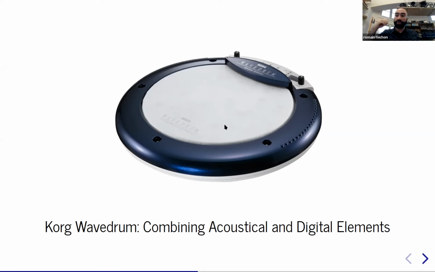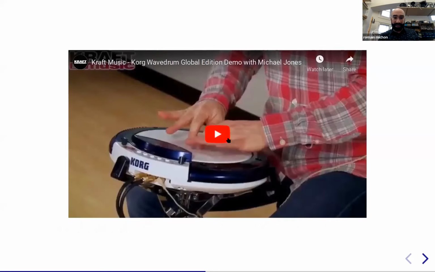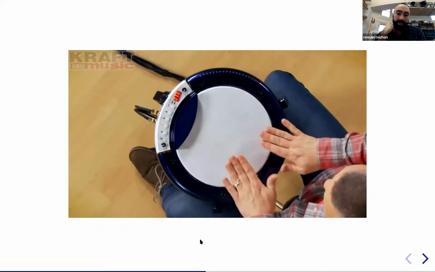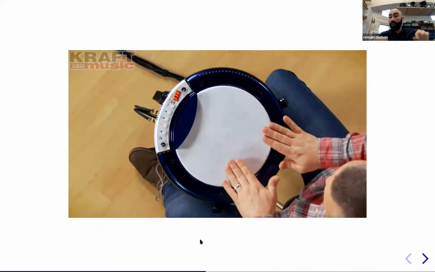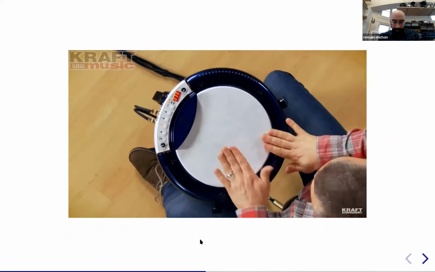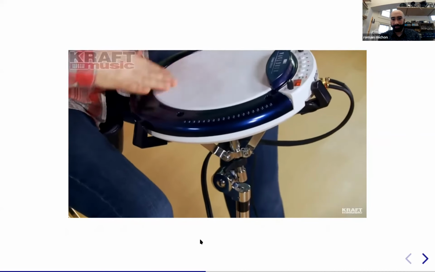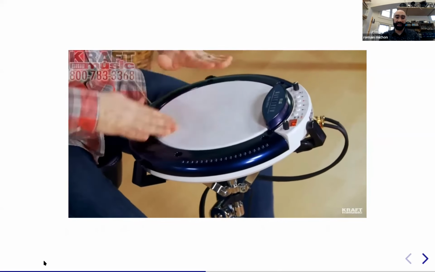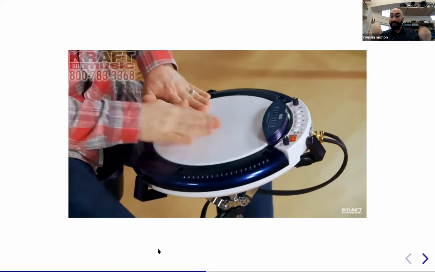What's really cool about this instrument is that you get acoustical excitations. What actually makes the sound comes from the real world, and then it drives things that are completely digital. So you sort of get the best from both worlds. And here is a video of someone playing the Wave Drum. Depending on where you tap on the membrane, you get a different sound. And you can, of course, change the sound of the instrument, which is pretty cool, depending on if you use sticks.